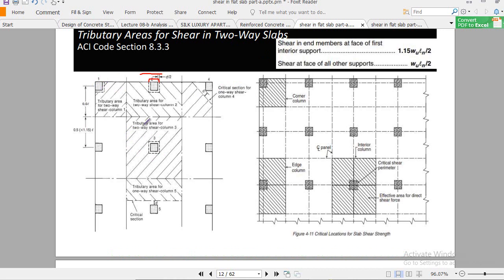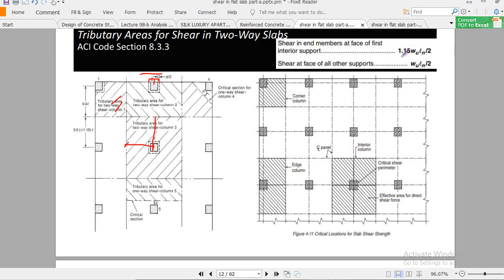Now how to calculate basically the tributary area? So always we consider from the center L by 2, from the center L by 2, and for a corner column this is our tributary area. For an edge column, both sides L by 2, L by 2, and to this side it is also L by 2. Similarly for this one. But one of the ACI criteria says that if you have an interior column, from the mid you will always basically consider L by 2 to this side and similarly L by 2 to this side as well.